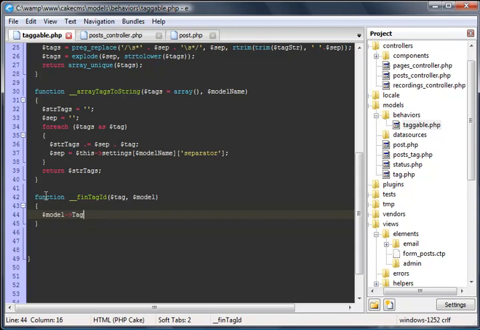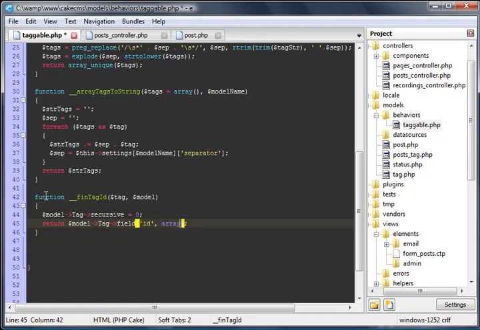Tag, we'll set the tag to recursive of 0, so I won't get out any more data than what we need, and we'll say return model tag field. We're just going to return back one field, and we just want the ID back.